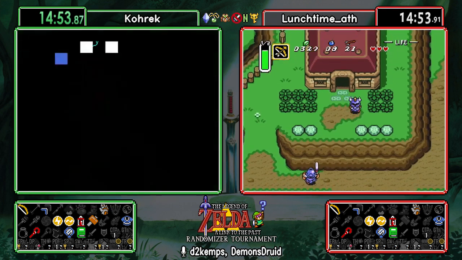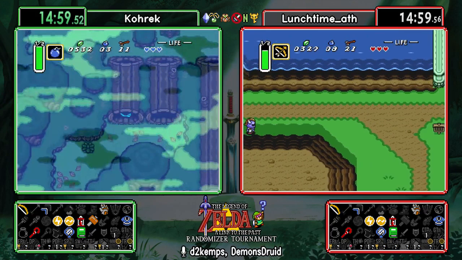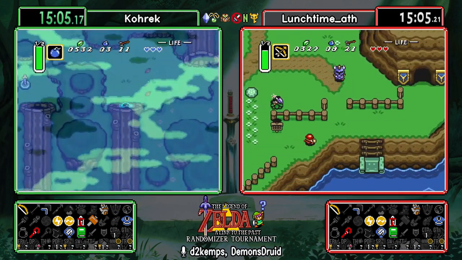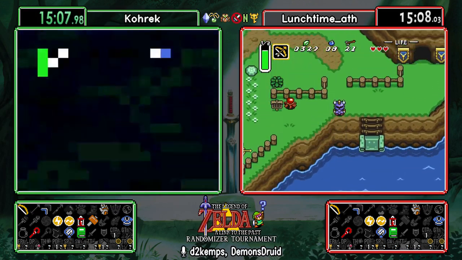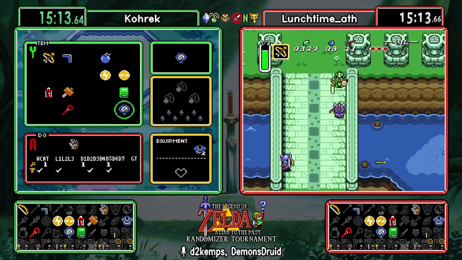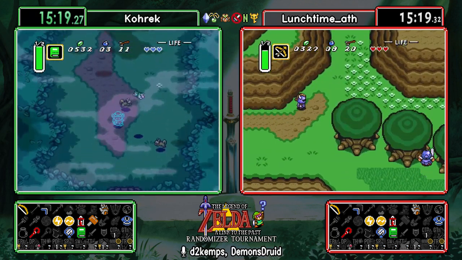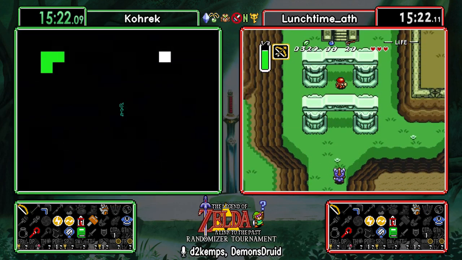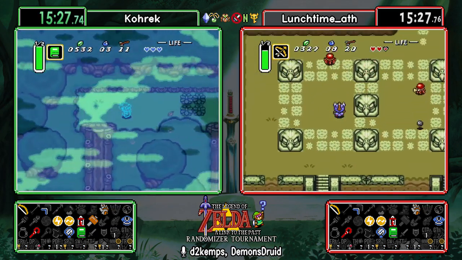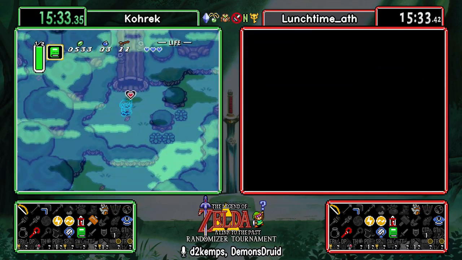Kohrek going to check our pedestal, so we're going to get an early answer to the question, can this be a pedestal seed? Again, those are a little bit more likely in Key Sanity, simply because there's more items that are required to finish the seed. And it's just 10 shots with the bow. Yep, that is a dead ped. Lunchtime is going to be able to finish Eastern Palace in one go by going over here. And he's going to be very happy to see this hammer here.